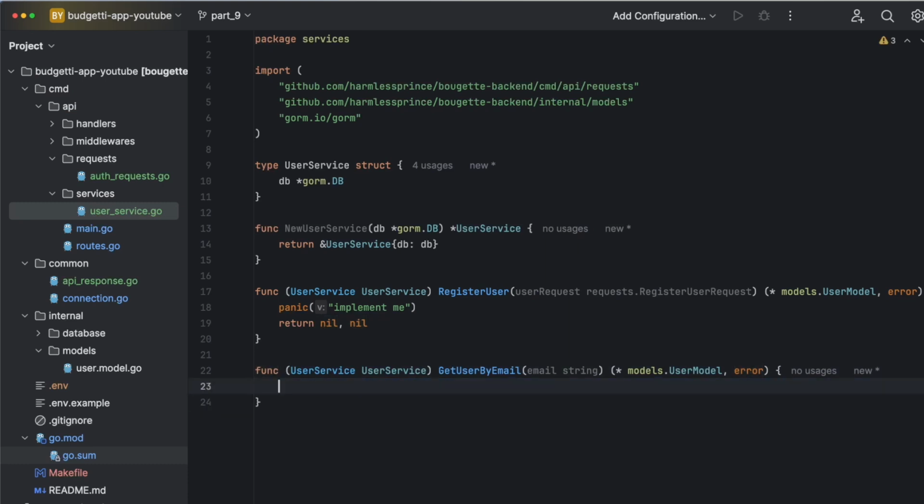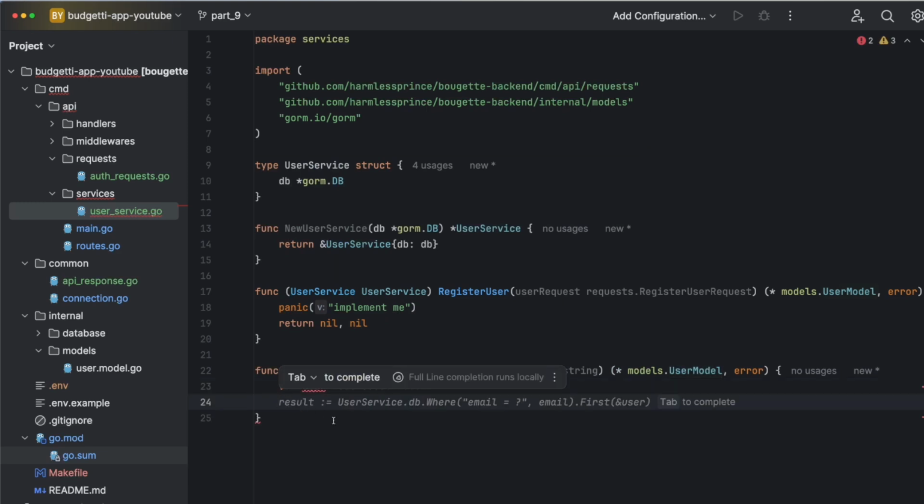Now remember, we are using GORM, and because we are using GORM, a lot of things have been done for us that will make our life really easy. In order to check if a user exists, I'm going to define a user model. You can see my ORM is already giving me a completion to make this faster.